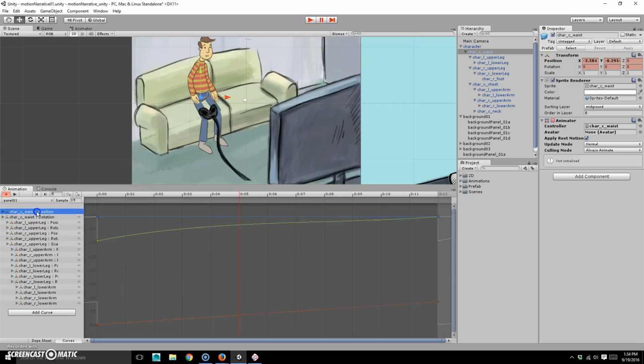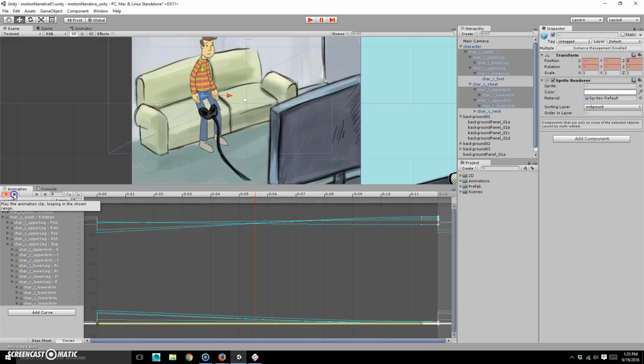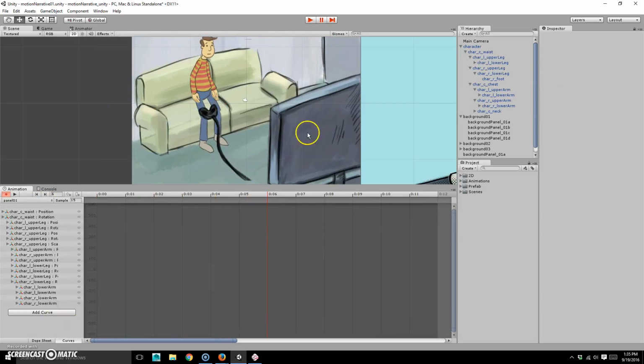So what I'm going to do is I'm going to select all of these. Okay. And I'm going to click and drag across these. I'm going to right click and I'm going to go ahead and make this flat. So now what will happen when I hit play is he'll go up and kind of slowly go into the stepping. So he comes up fast and then he steps. Beautiful. Okay. And that's really all I wanted to do with this one.